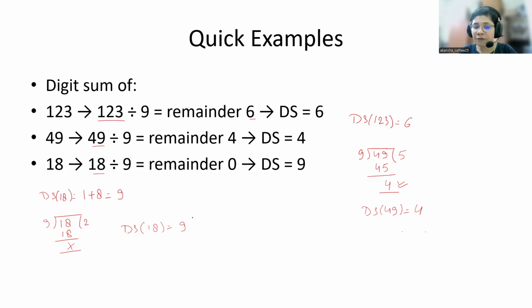One more thing you have to pay attention to: digit sum can only be 0 to 9. So 0, 1, 2, 3, 4, 5, 6, 7, 8, 9. If the digit sum is 10, it becomes 1 because 1 plus 0 is 1. So there is no way that for one value there is only one number. For certain non-negative integers, you may have the same digit sum.